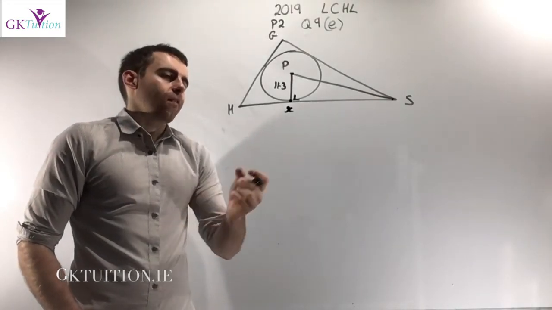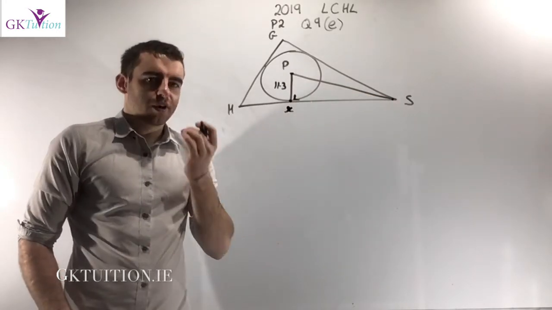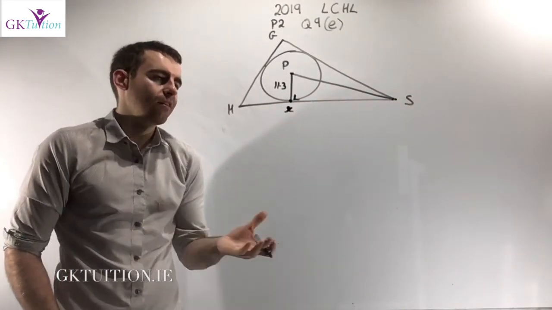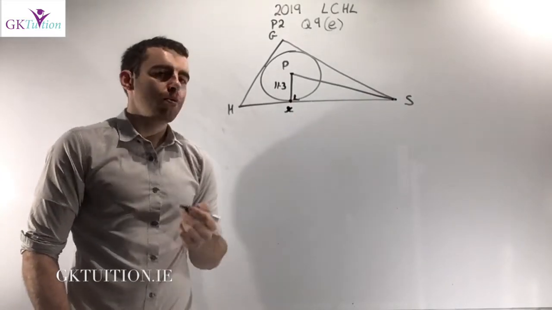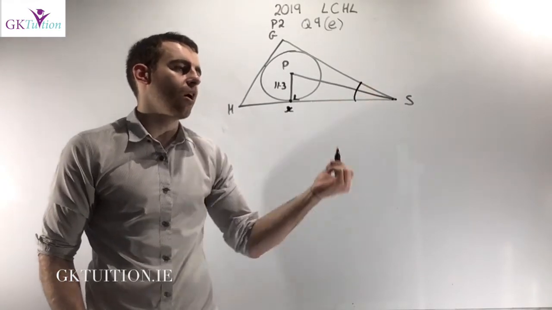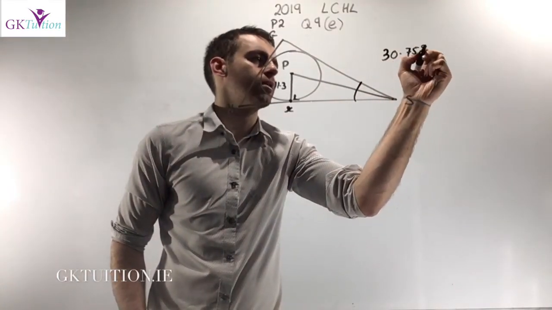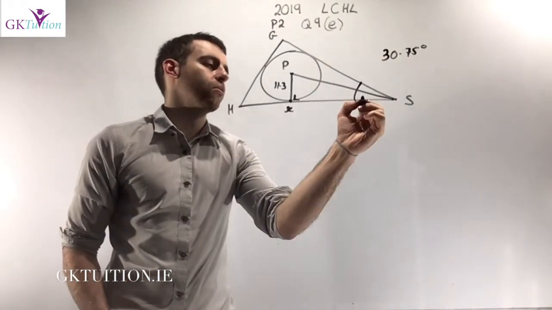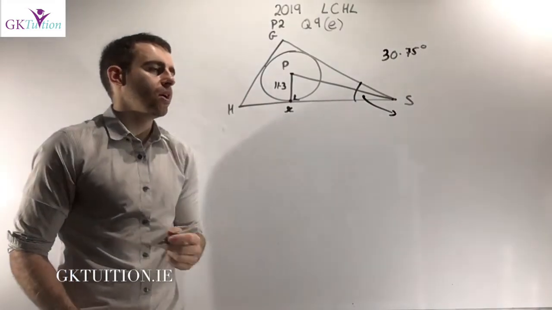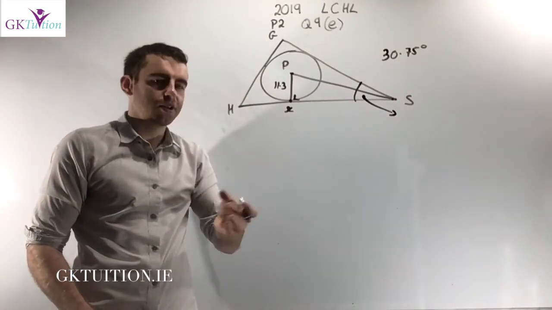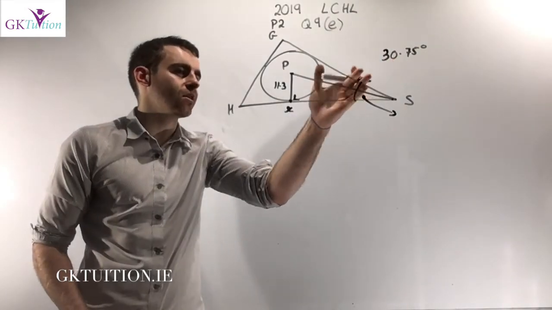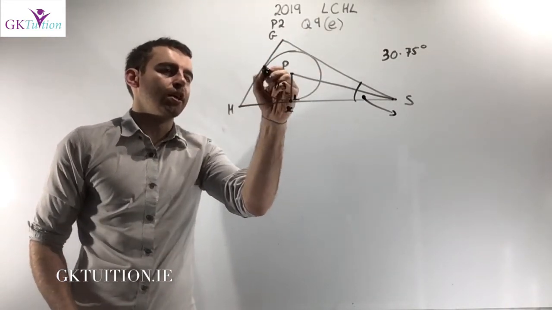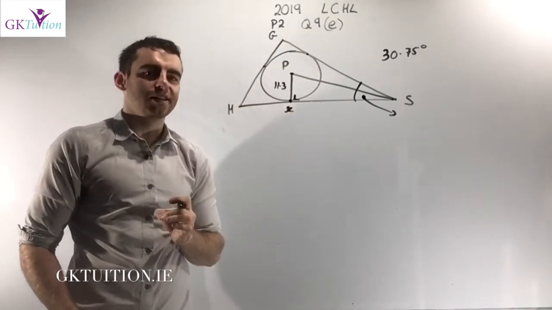Now, in order to find a piece of information in a right angle triangle, I'm going to need at least one more piece of information. I've no way of working out what the distance XS is. So I can't find another side, but I should be able to find another angle. Remember from the second part of the question, we worked out the angle HSG was 30.75 degrees. And we can use that in order to figure out this angle. There's a bit of theory here. You might just think it looks like you can divide it by 2, which we actually can. We are allowed to just divide the entire angle by 2 to give me this one. But there's a reason for it. If you have a circle inside that's touching all three of these sides, that's the in circle.